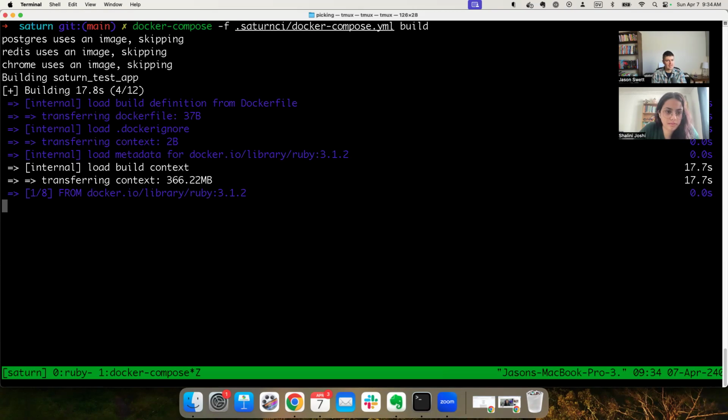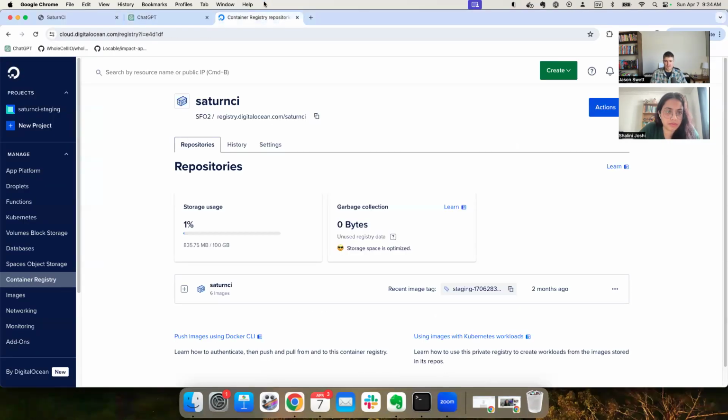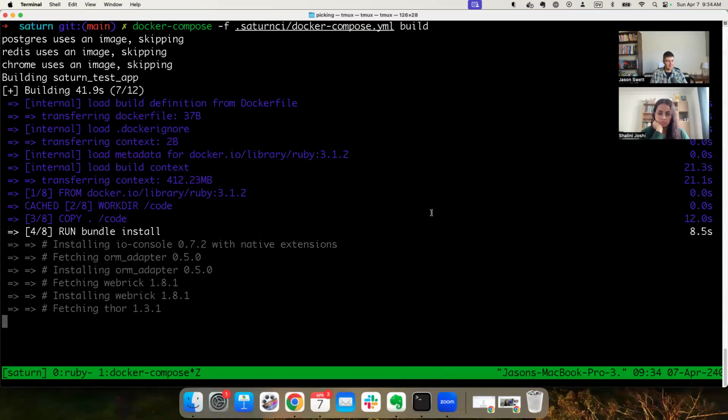Okay. Nothing is obviously going wrong yet. Seems to be building the image. This thing here says 2 months ago, and it says 6 images. So maybe if this succeeds, we can expect this to say 7 images, and something like 1 minute ago.